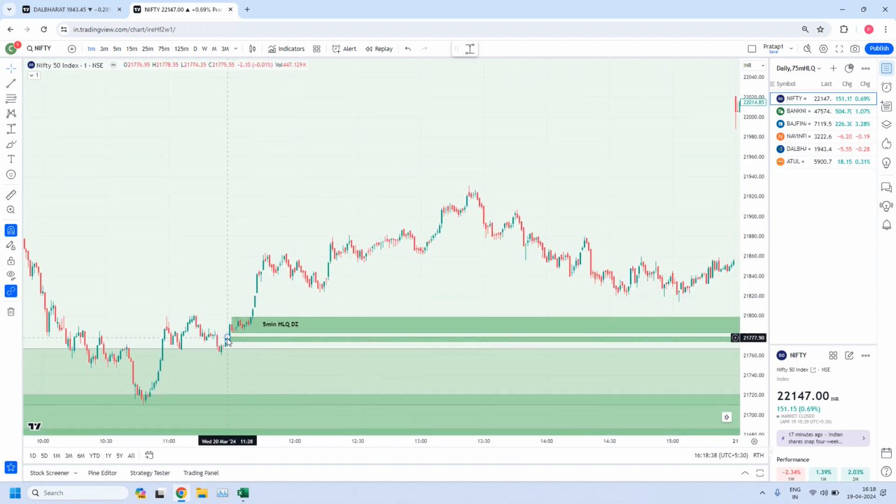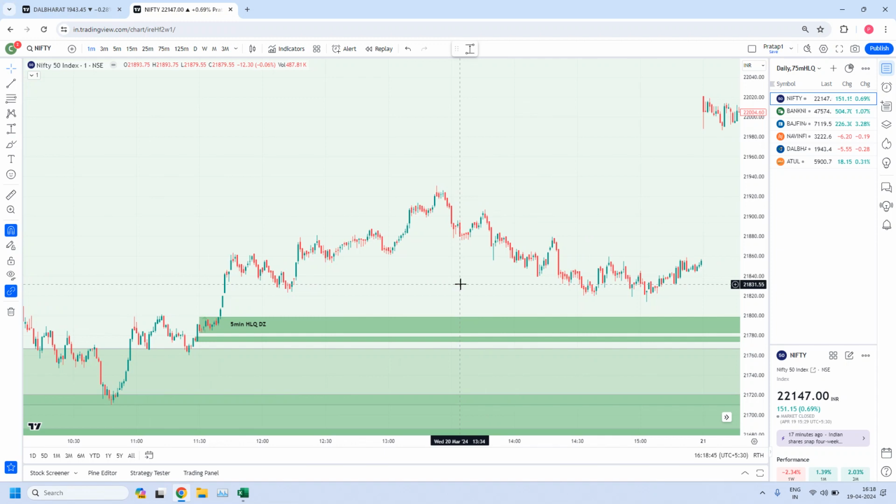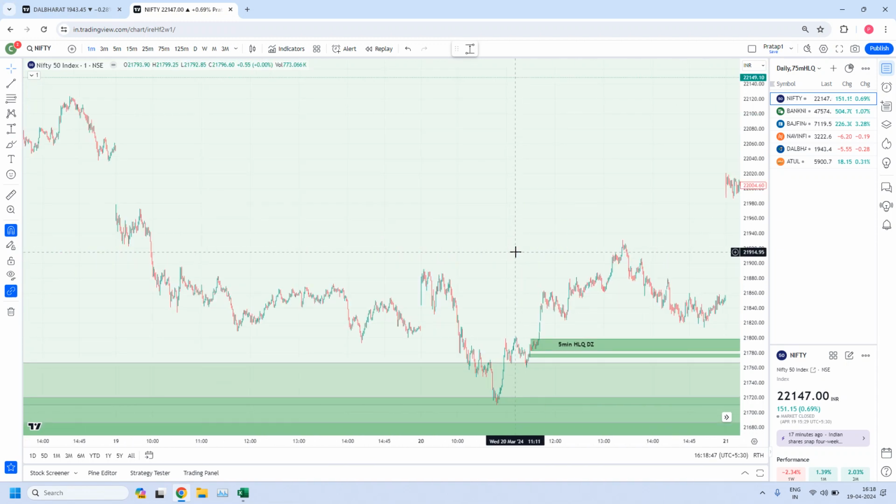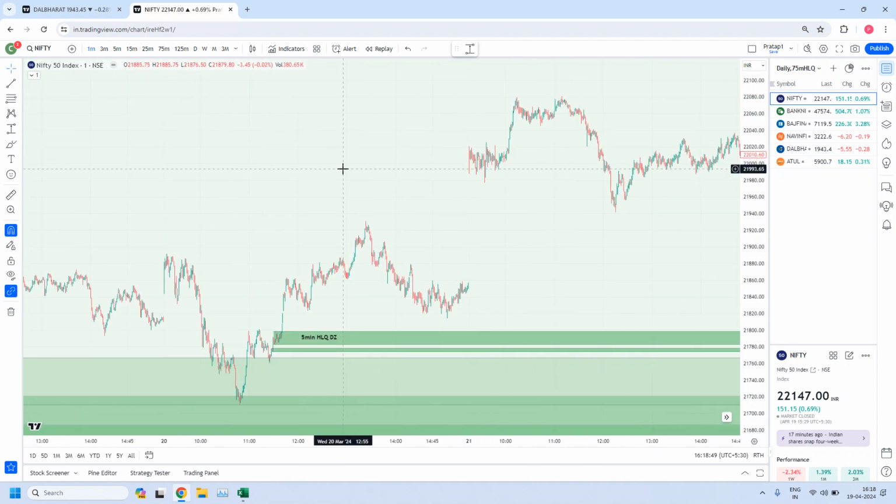But actually the real trap, the 5 minute zone is a trap. There is no doubt in that. For the trap, again institutions set another trap. That means how much care they have taken to trap all the bulls. Bulls are trapped today. Not bulls, sorry for my mistake. Bears. Bulls set a trap to capture the bears.